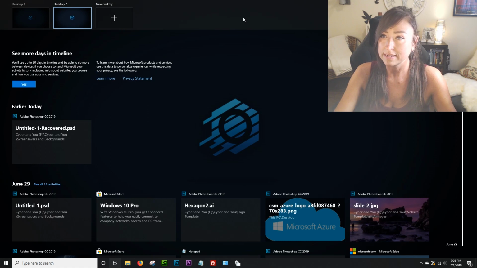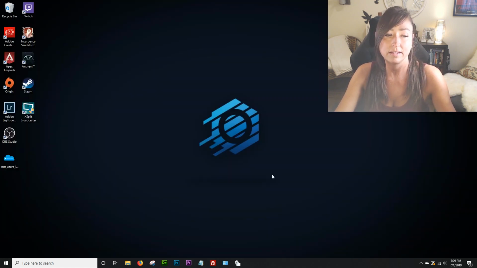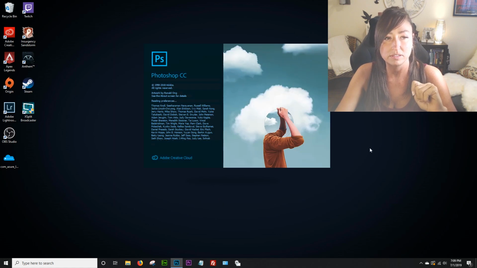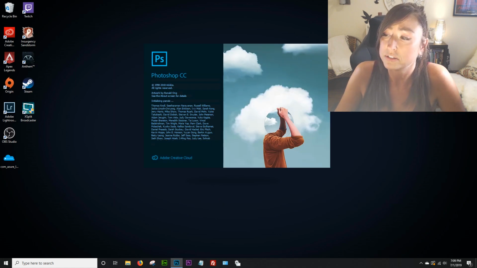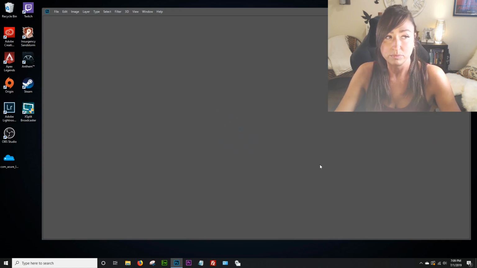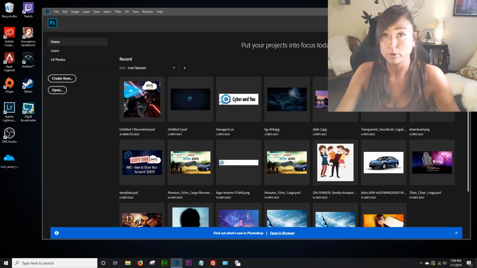Right up there in the top, it just calls it Desktop 2. That is a brand new clean slate. Let's go ahead and click on that, and let's launch something inside of this one that we won't have inside of Desktop 1. Let's just do Photoshop for now since I mentioned it. Let that go ahead and launch. And in this environment only, I will have Photoshop open and ready.